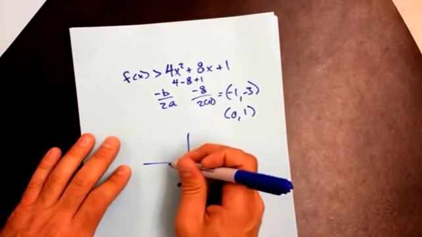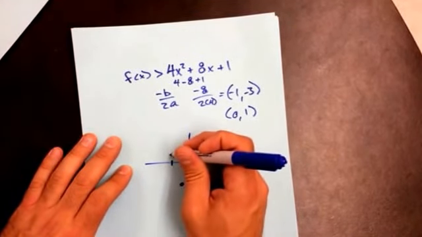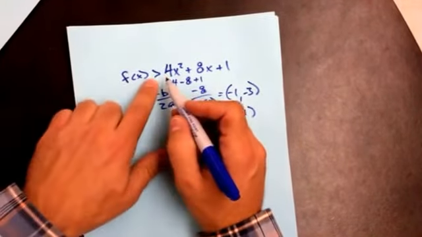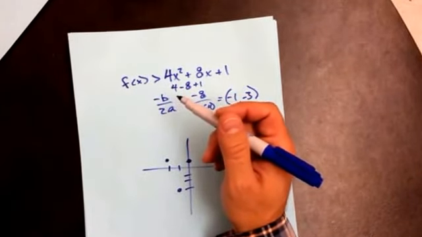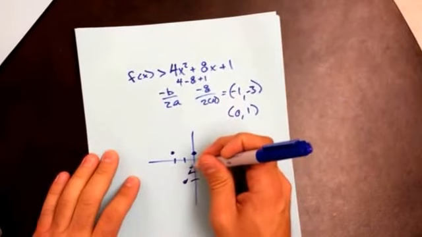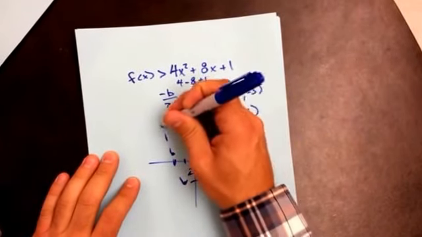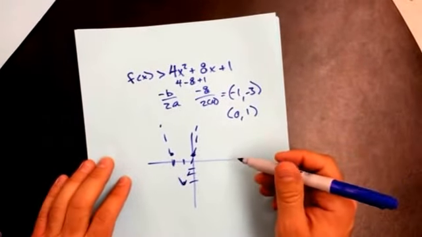I'm going to do the same thing on the other side. I'm going to go over 1 and up 4. Now I want to look at this and tell if it's a dashed line or a solid line, so I know if the line is safe or not. And this one's dashed, so the line is actually not safe. So if I stand on the line, the monster's going to get me, and I don't want that to happen.